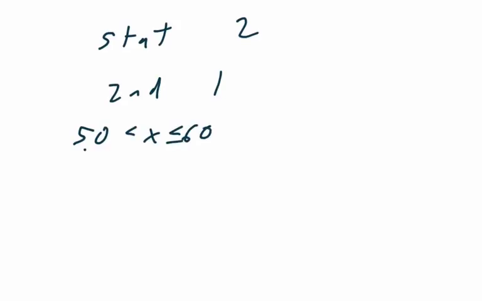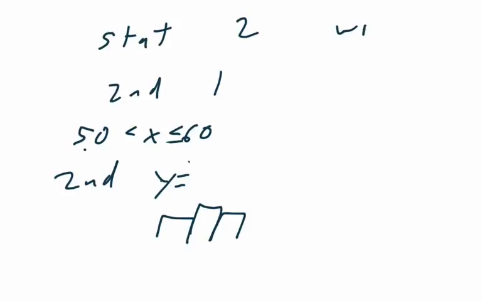For problem number 12, go ahead and put those numbers into L1, and after you put them into L1, start the video up again. Once you put them in, hit the stat button, go down to number 2, and type in second 1, and that way you can easily see all of the numbers in order. Since the numbers go from 50 to 88, I'm probably going to go from 50 to 60, so we'd have a number 10. You hit second stat plot, second y equals, and that gets you the stat plot. This time I'm going to turn on the histogram.